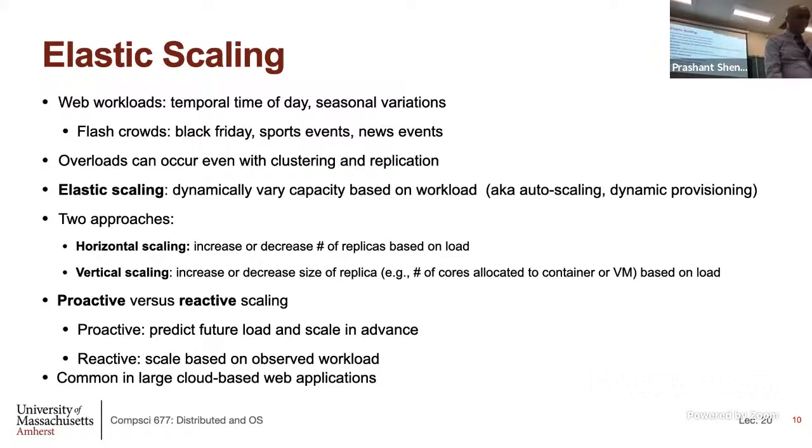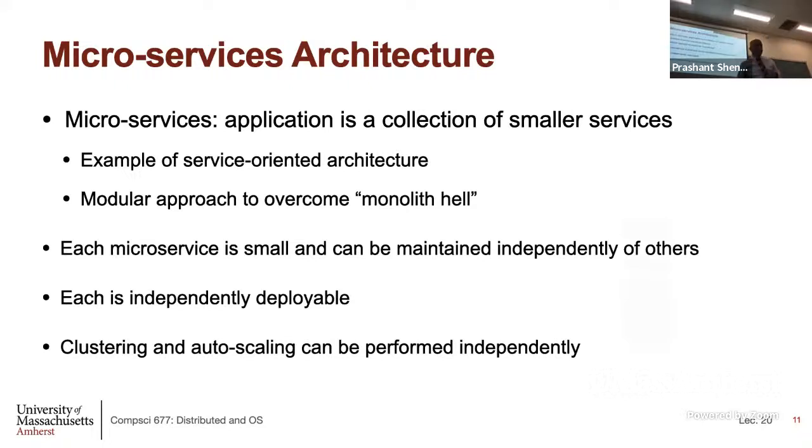Okay. So that is elastic scaling. Let's talk a little bit about microservices and think about how to do elastic scaling in a microservices world. So you probably know now what microservices are because you implemented them in lab two. So it takes our multi-tier architecture, specifically the application tier, and breaks it down into smaller components.